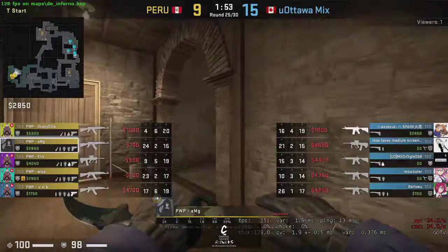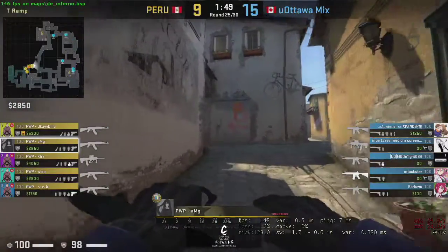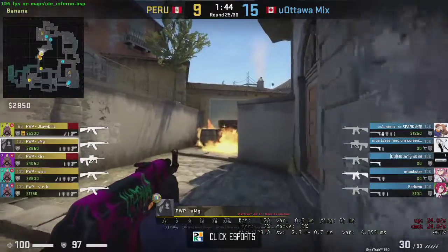I think CTs here should play a bit more aggressive. They've been giving up too many rounds by just backing off every single time so far. How did the half finish? uOttawa was up 12-3. It was 15-1. 12-3, yeah. It was 12-3.